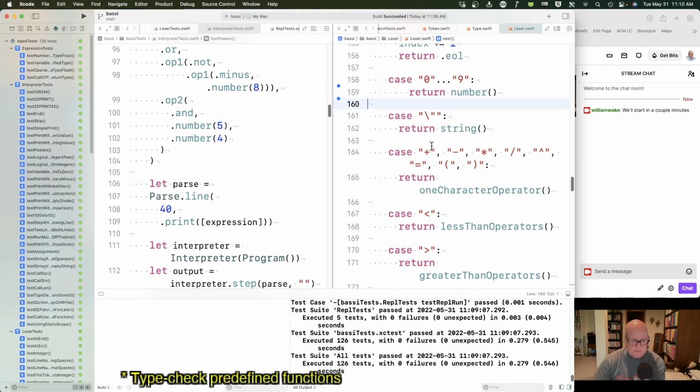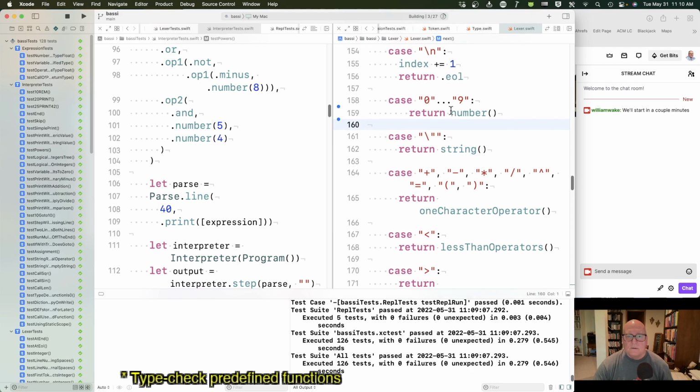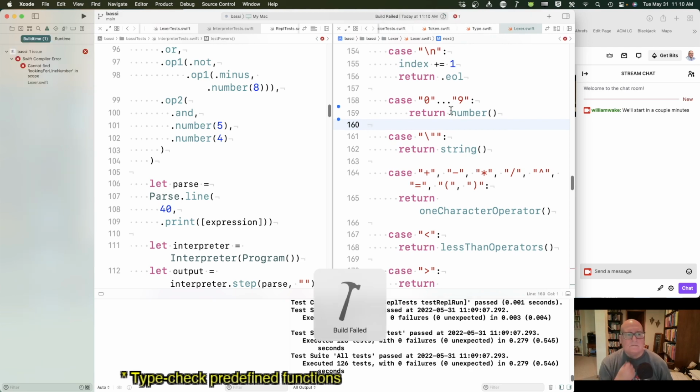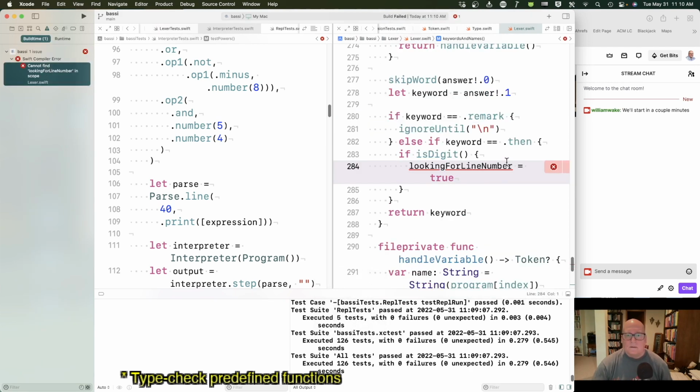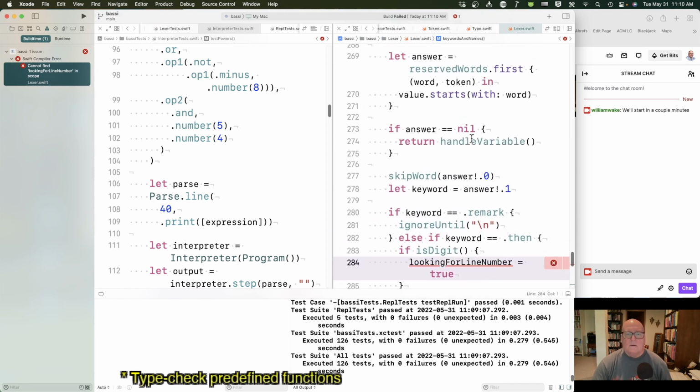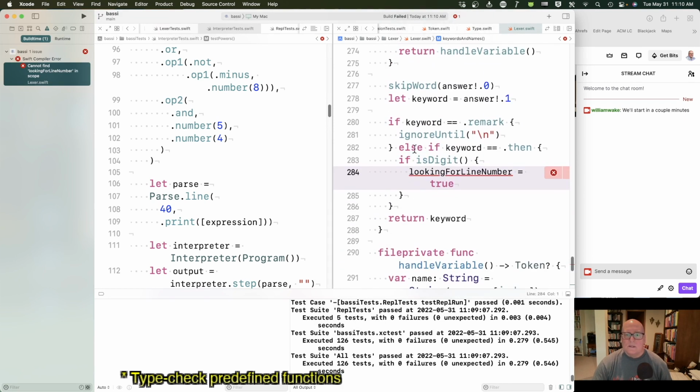Okay. Let's build. Okay, so we were saying if a then is followed by a digit, then looking for line number is true. We don't need this case anymore. We always look for a line number integer now.